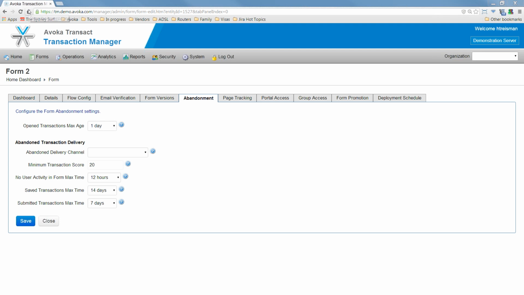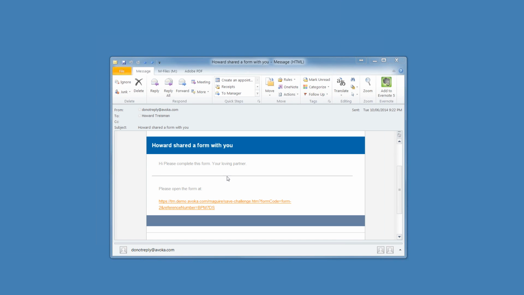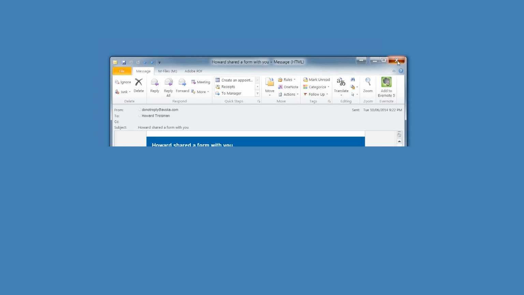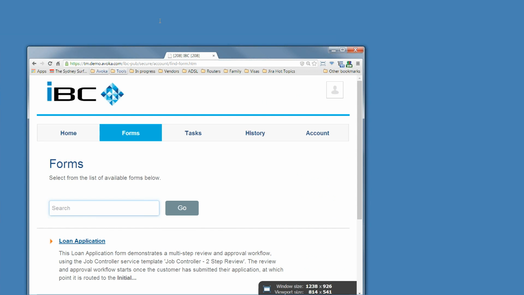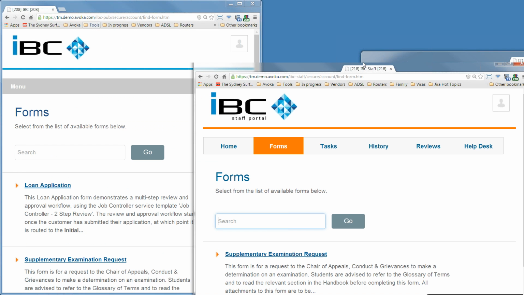What I'd like to describe next, I've talked a little bit about one form of collaboration, which is just the ability to have an anonymous user very simply share the form with somebody else and have them complete it. And it could also then be passed back to them. What I'd like to show you is a feature called review and approval, or more broadly known as collaboration. It'll just take me a second to set these up. I'm actually going to show you two different views.